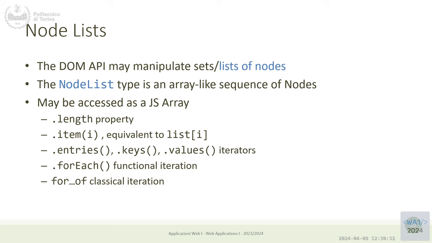It's specialized for a list of nodes because, by definition, lists of nodes are dynamic. And so we don't normally use arrays. We use something similar to an array, but it's not really an array. It's a NodeList, and we have most of the functions that are already available for arrays. So, for example, when you have a node and you ask that node, which are your children, it will return one NodeList object from which you can iterate and get each and every node in the object itself.